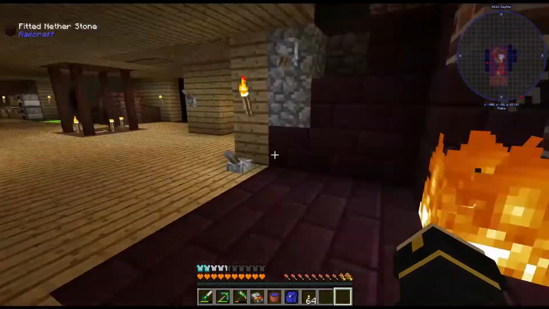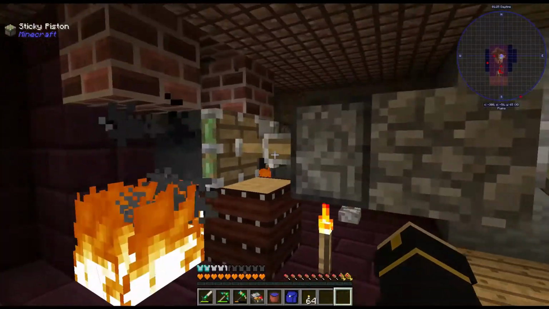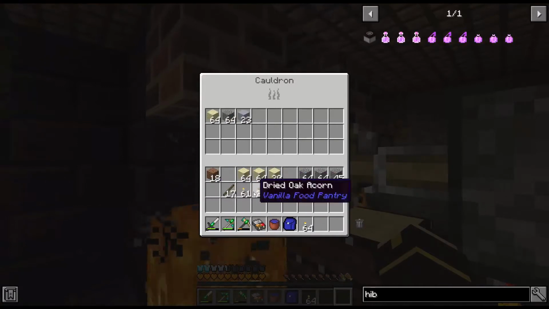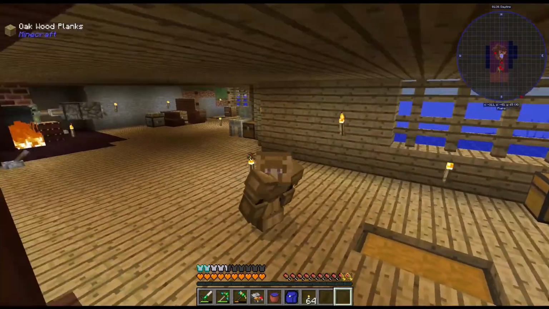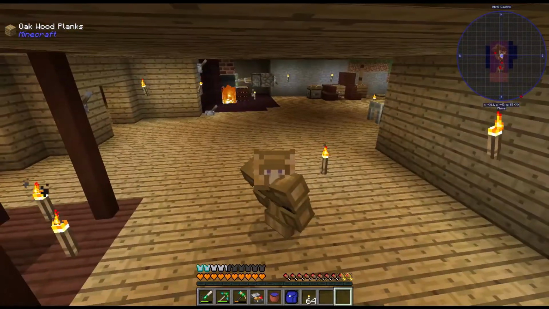So that actually needs to come out. This cauldron, we're just going to leave that. Okay. That's going to go there. And I'm going to swim across the ocean to find more clay.